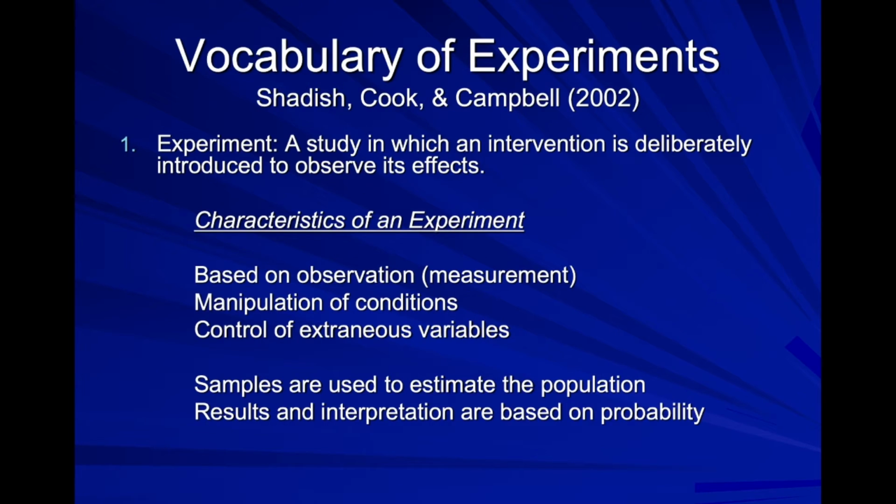We have the results and interpretation are based on probability models. This is where the p is less than 0.05 idea comes in, the statistical significance. So we are trying to infer from the sample to the population, to infer that this is a real thing and not just a result of sampling error. So this is, I think, important to note.